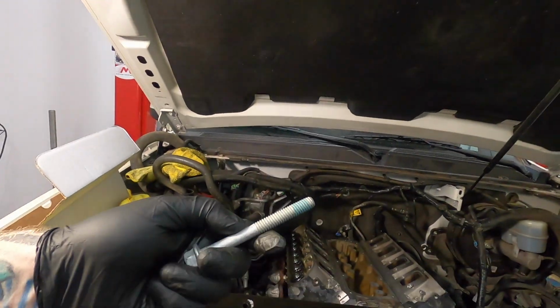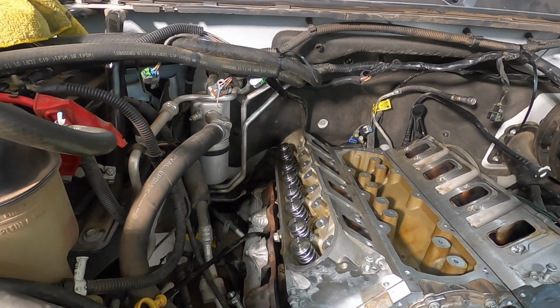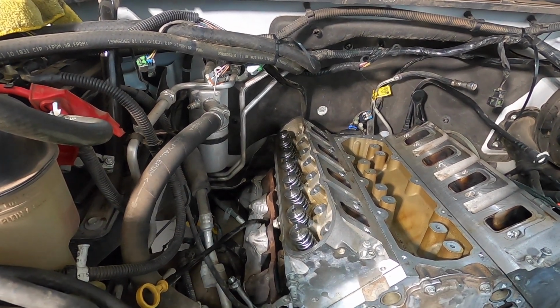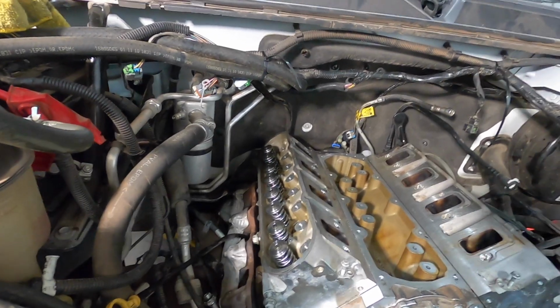The only thing I hate about these is the stupid torque into 90-degree angle. So it kind of makes it difficult in here. I might just end up torquing them to 80 pounds or so and just call it good with that. So anyways, I'm gonna get that done. I'll be right back with you guys.